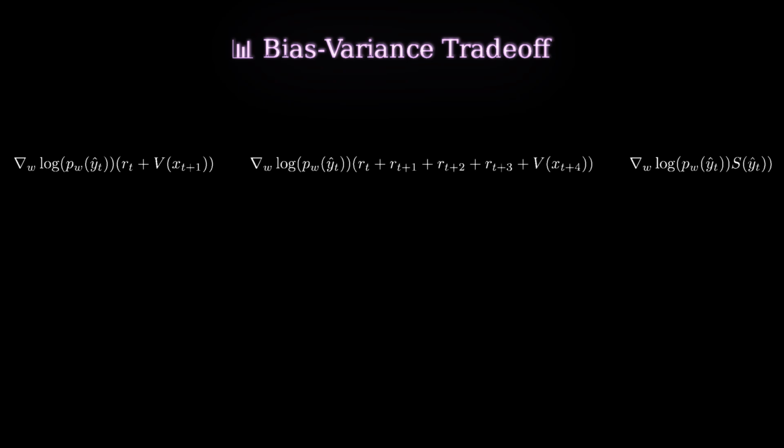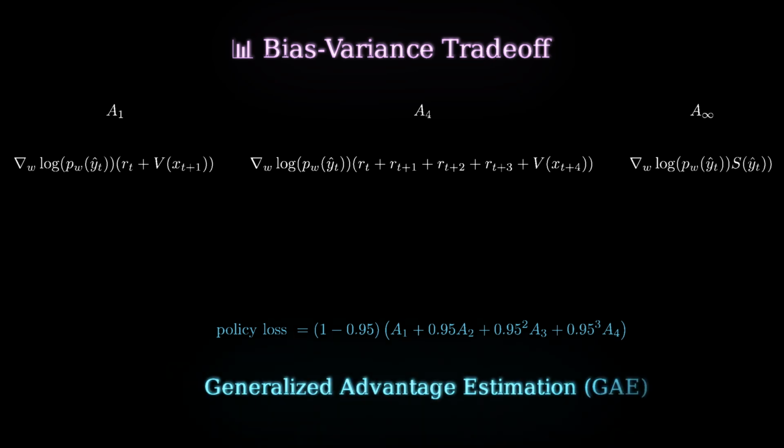And in fact, you can do something in between, where you wait for, say, 10 actions, and then use the valuator to estimate the remaining sum of rewards after that. This will give a variance and bias somewhere in the middle. In practice, it is common to use a weighted average over multiple time horizons, which tends to give the best trade-off in variance to bias. This method is known as generalized advantage estimation, and it is pretty much always used in long horizon environments.